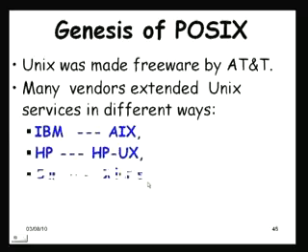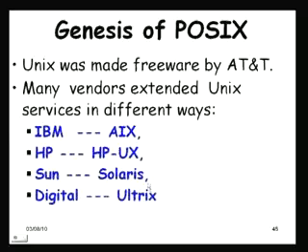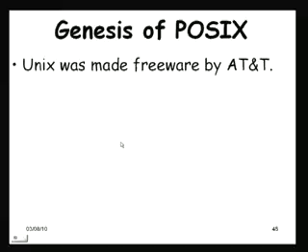But the thing is that even though all are Unix derivatives, an application written on AIX will not work on HP UX, because they use different services. Not only the semantics, the syntax of the service is different. I mean, some services are not supported in another operating system, and even the services that are supported, the syntax may be different or the semantics may be different.